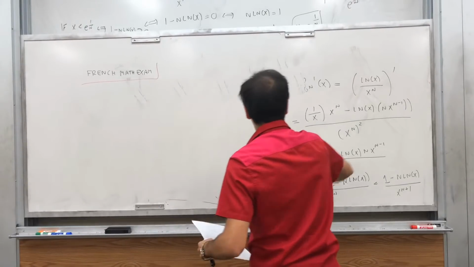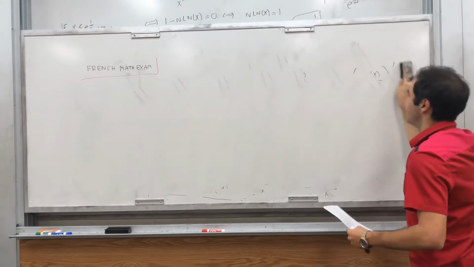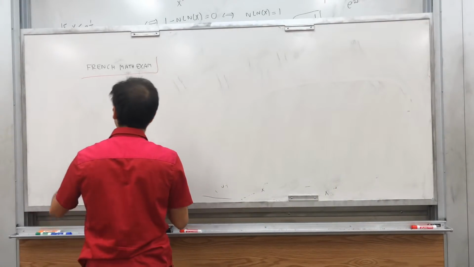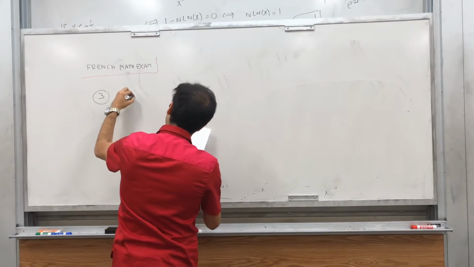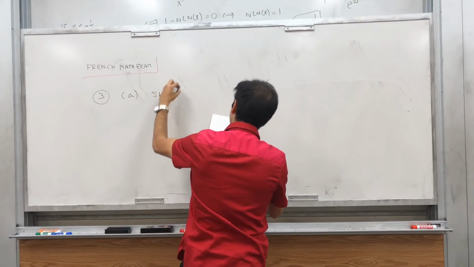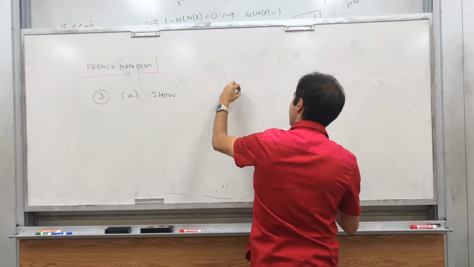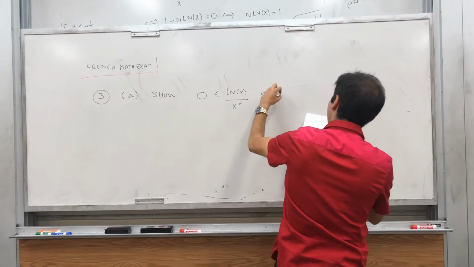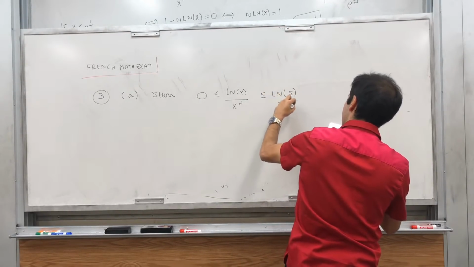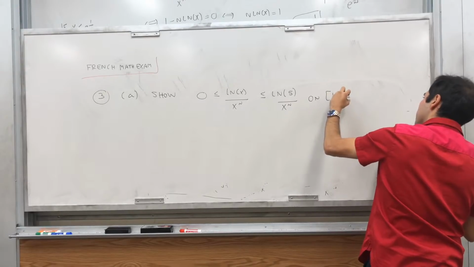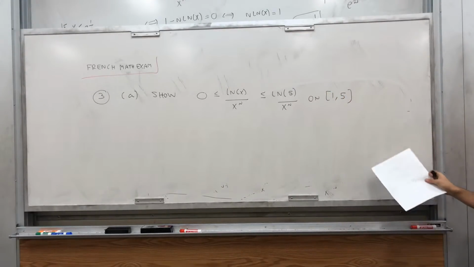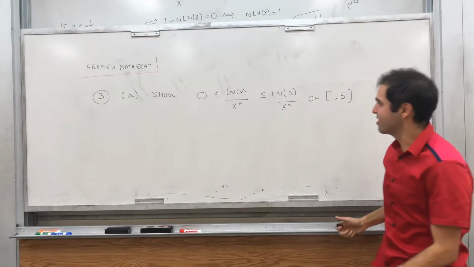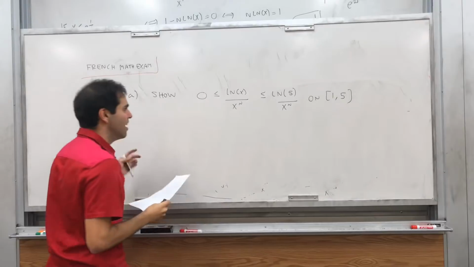Alright, so that was the second part of the story. And since we talked derivatives, let's also talk integrals. So let's now show the following. Show that our functions are squeezed between 0 and ln of 5 over x to the n on [1, 5]. I'm not saying those questions are too difficult. I just really want to illustrate the differences. They are certainly harder questions, but this one I like.